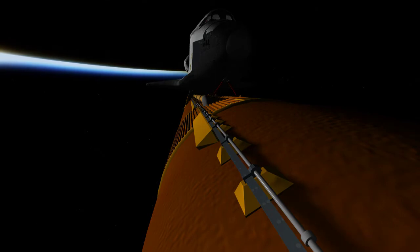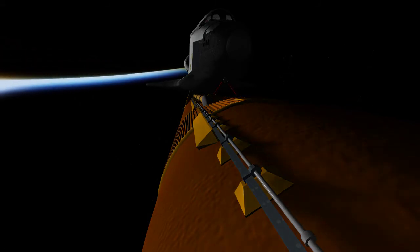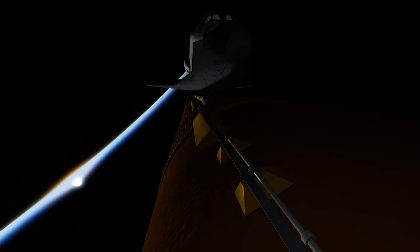Discovery, press to MECO. Discovery flying at 9,000 miles per hour. Discovery's engines have been commanded to swivel to put the orbiter in the proper heads-up position. Single engine Zaragoza 104 — Discovery can reach Zaragoza on one engine should two fail at this point. Discovery, press to MECO. Discovery can reach the planned orbit on two engines; all three engines continue to operate well.